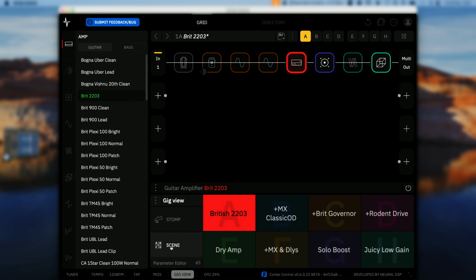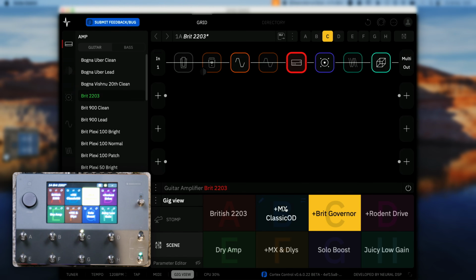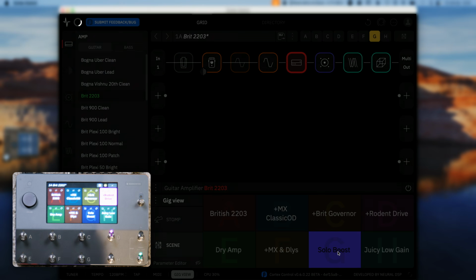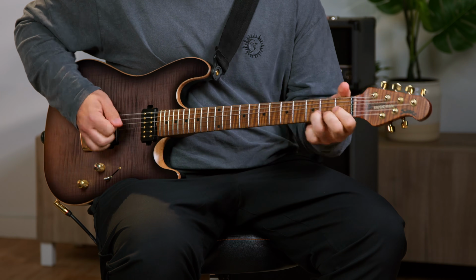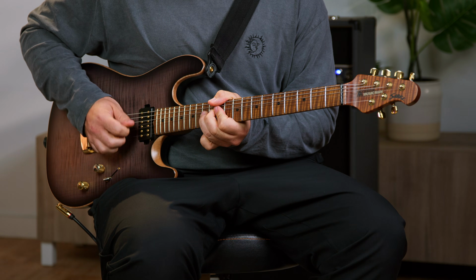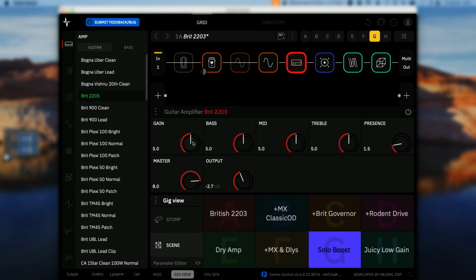So if I have scene mode open here, and just for talking sake, we open it on QC so that it reflects. Whilst Rabea is playing, I can change scenes on the fly. I can also edit parameters whilst he plays, which is made for a really easy tone building and setup session. This has been amazing for us recently as we've prepared to do some clinics all over the place.